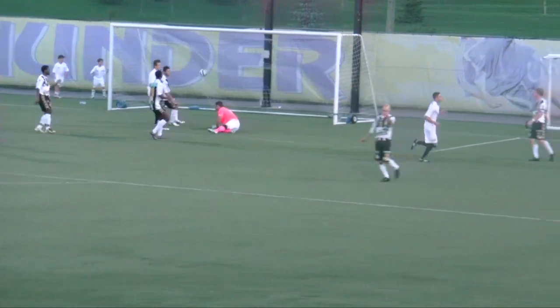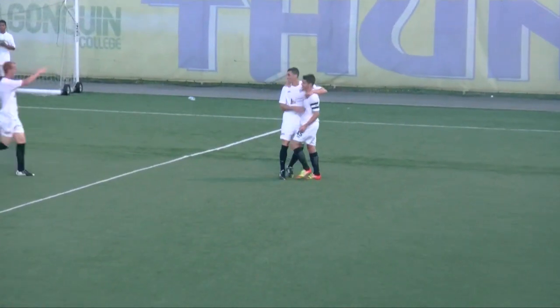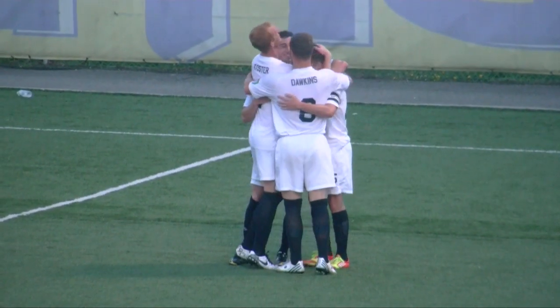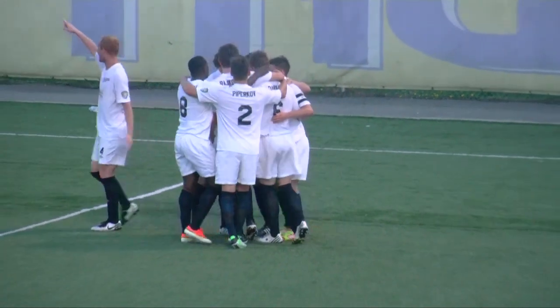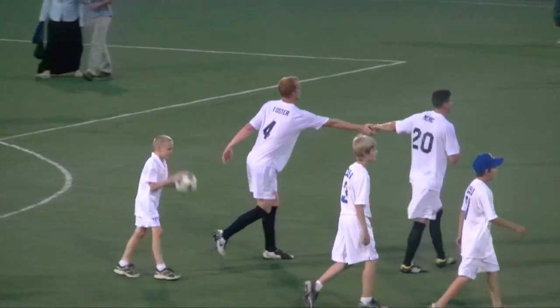With the game winding down in the 84th minute, Carl Hayworth sets up Andrew Souza for his first goal as a member of the Ottawa Fury in his debut. With the assist, Hayworth breaks a Fury record for most assists in a game with four. The Fury win five-nil. For his goal and strong defensive play, Sean Foster was named Booster Juice Player of the Game.